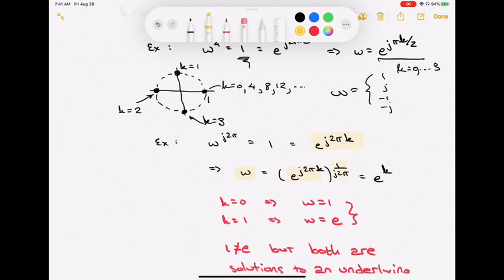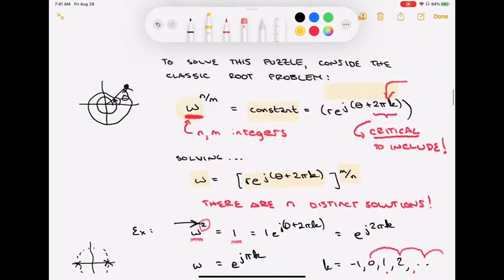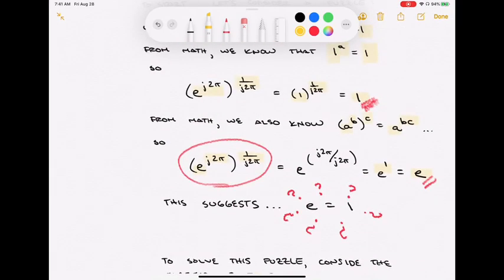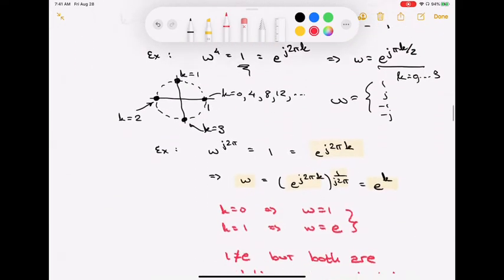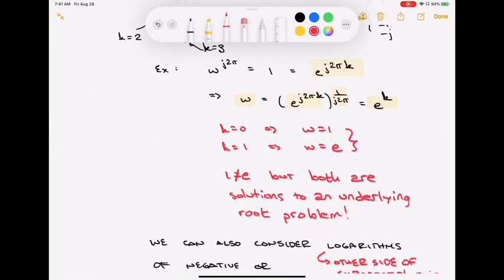Okay, and what we get out of that when we go through that cancellation is e to the k. So when we thought of that original problem way back here, it was a little bit incomplete because it wasn't showing the intrinsic k that came from this actually being a root problem. If we go back up here and take a look at that particular case, we see that k term provides us multiple solutions. It turns out in this case there's an infinite number of solutions because we didn't have a rational function as my original power.